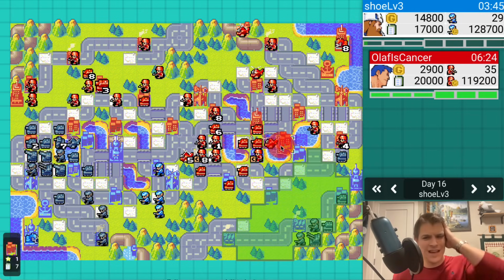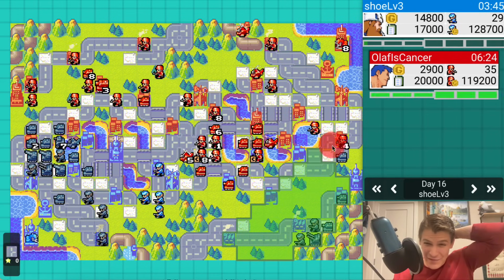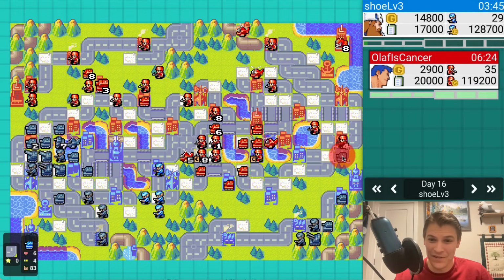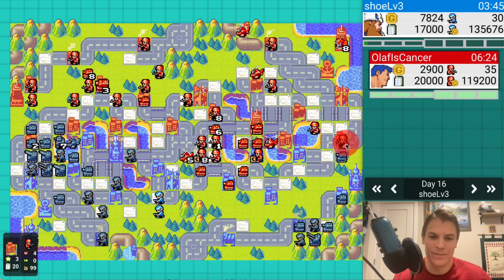Now this is a very interesting attack, because if the copter just uses a power and attacks from here, this anti-air will not reach it. Hell, even if you move this infantry, you don't even need to use the power. You attack copter to tank right here, this anti-air does not reach it. Very dubious, but I think he's freaking out about the HQ threat.